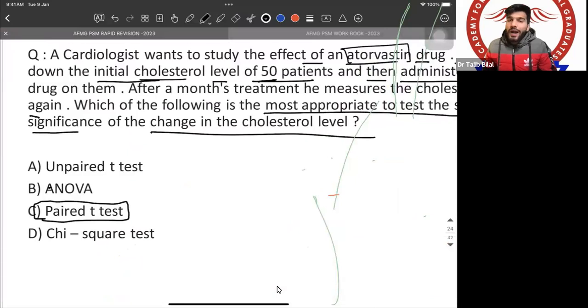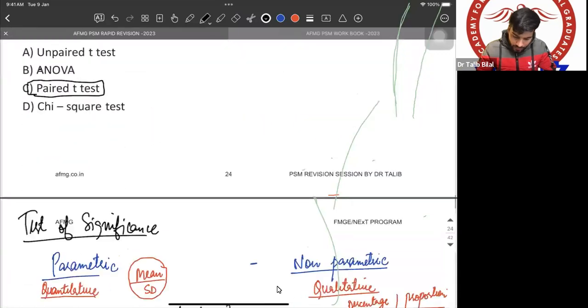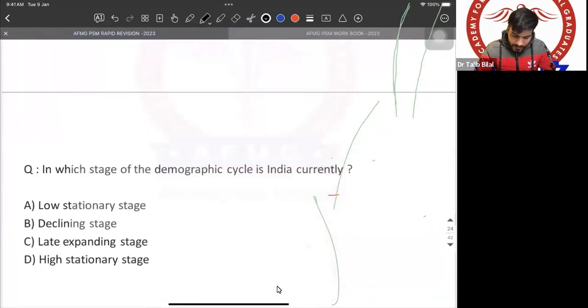So first of all, you have to remember qualitative and quantitative data. What can be measured, what cannot be measured. Then, guys, you have to see before the intervention and after the intervention, whether they are studying the same group or not. If the same group is there, paired t-test. If a different group is there, unpaired t-test. And if more than two groups, then directly you have to go with ANOVA test. Clear to everyone, please? Now I will give you one more question on the same scenario, guys. It will be easy for you.